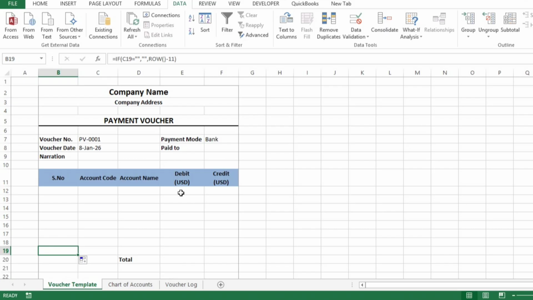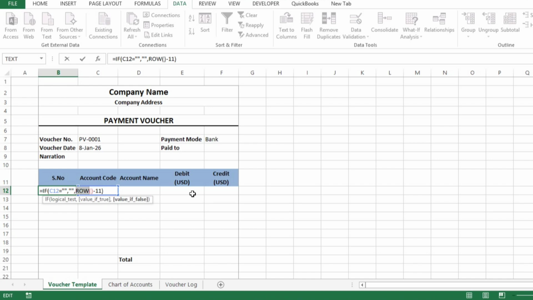First, Excel checks whether C12, which contains the account code, is empty. If there is no entry, the formula returns a blank result. This keeps the voucher clean. So if, for example, there is entry here, Excel calculates the row number using this row formula and subtracts 11, so the serial number starts from 1.